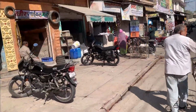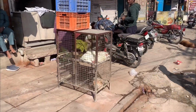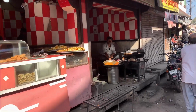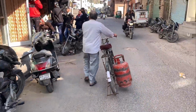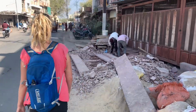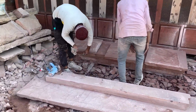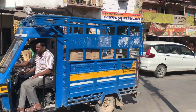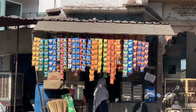The butcher shop here on the left that sells chicken. And there's the live chickens, nice and fresh. Deep fried snacks. Like they do samosas and chips and potato cakes and different things that are boiling away. It's all pretty yummy. Yeah, cross your legs like your mum taught you. We've got some stonemasons cutting concrete. Don't know exactly what for. A little convenience store across the road, which there's lots of them. And that's all packets of chips hanging down. All different flavoured potato chips.